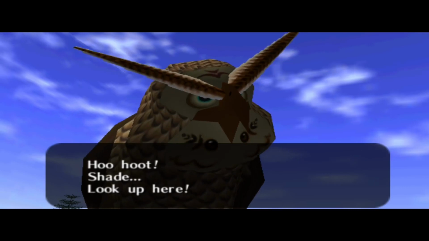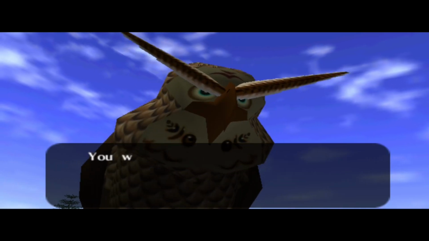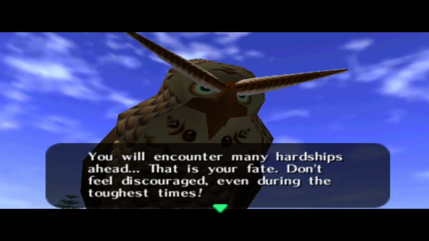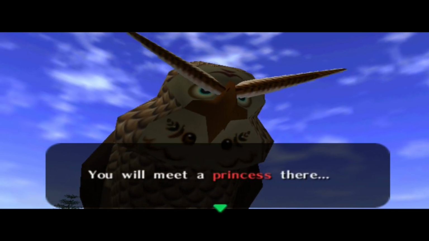Hoot hoot! Shade, look up here. It appears that the time has finally come for you to start your adventure. You will encounter many hardships ahead, that is your fate. Don't feel discouraged even during the toughest times. Go straight this way and you will see Hyrule Castle. You will meet a princess there.